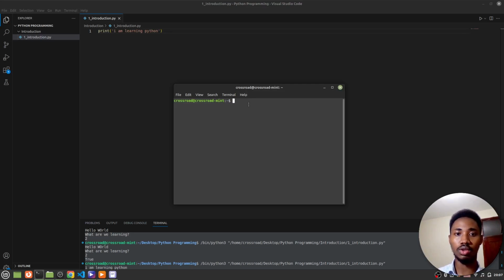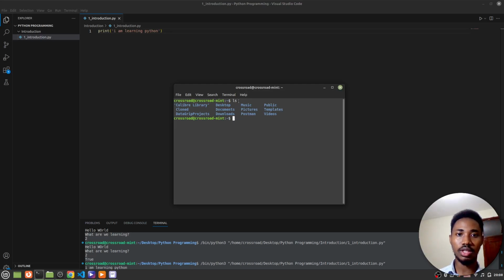So for example, I'll teach you one command. It's called ls. So ls basically means list whatever is inside this folder, right? And you can see a bunch of things like crossroad at crossroad-mint. This first crossroad is the username that I've logged in with on this machine, and crossroad-mint is the name of this machine. This is the name that I gave to my machine while I was installing my operating system.